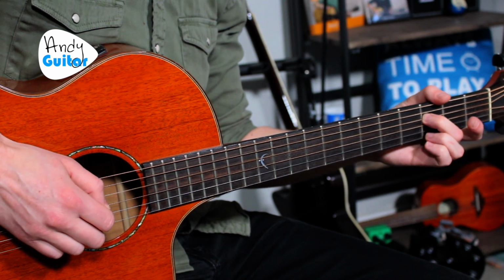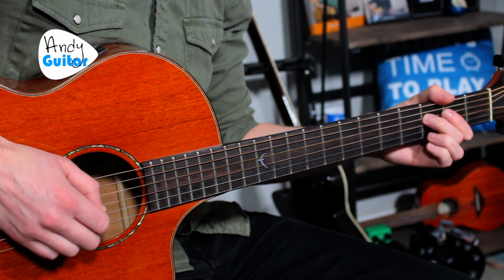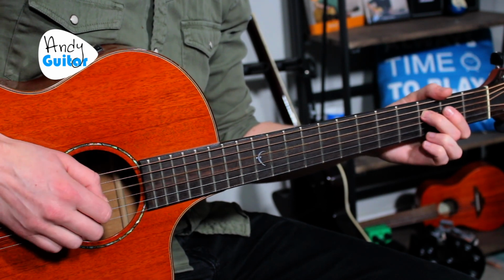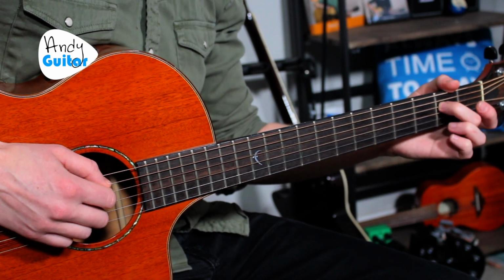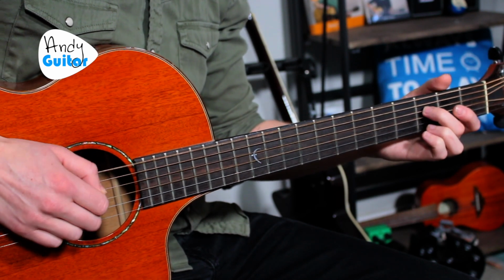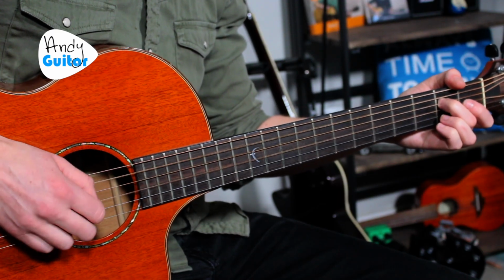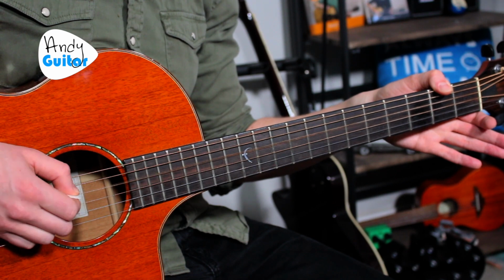Thickest string, third fret, open, third fret, open, same again. Then, the second part, we have our middle finger, sorry, at the second fret of the fourth string. And we're also using something called alternate picking, which is using down and up motions alternately.